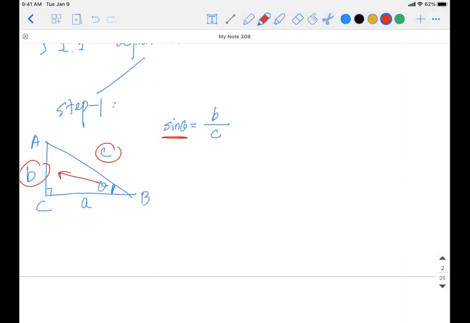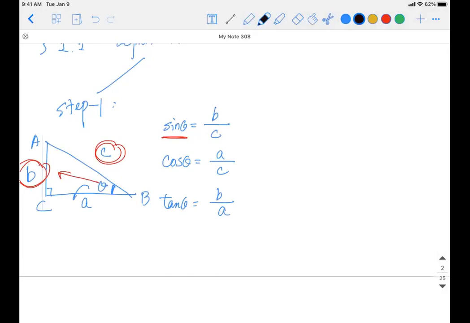This is what people defined. From the definition, sine theta is defined as the ratio between the opposite side and the hypotenuse. This is quite understandable, right? Then cosine theta is A over C, the adjacent side over the hypotenuse. And tangent theta is B over A, the opposite side over the adjacent side. There's no reason. People just like to give such a definition. That's it. So these are the three most important trigonometric functions.